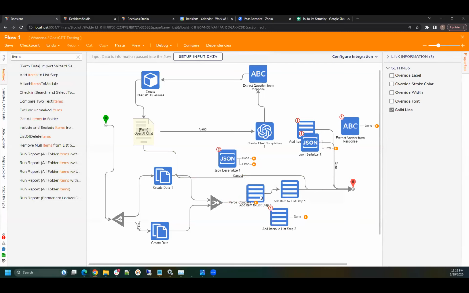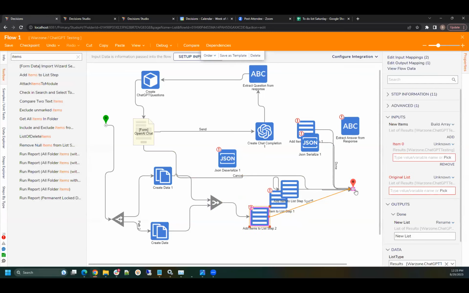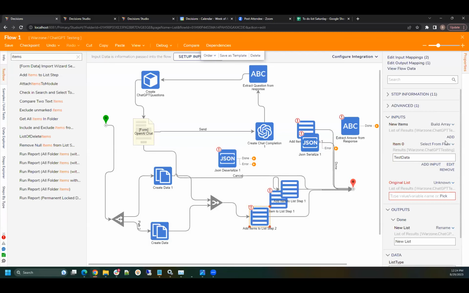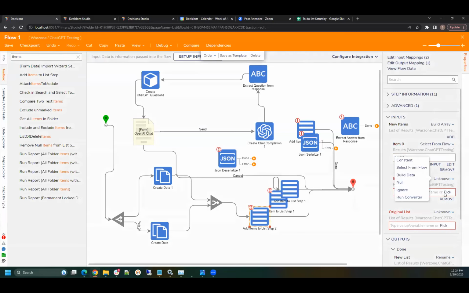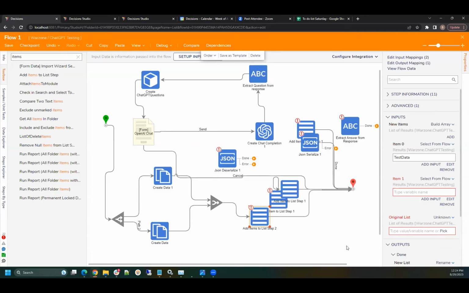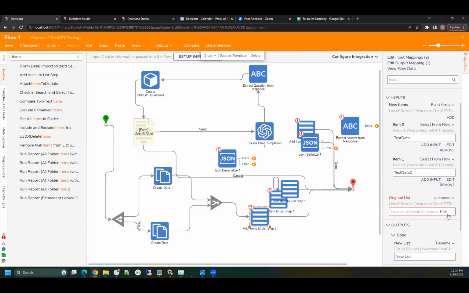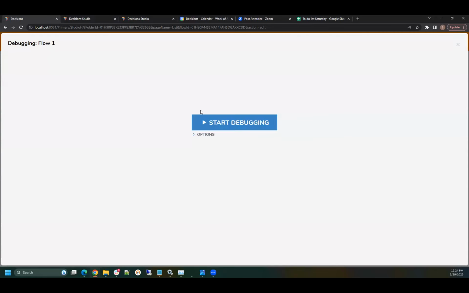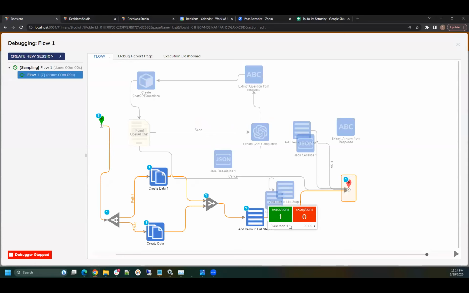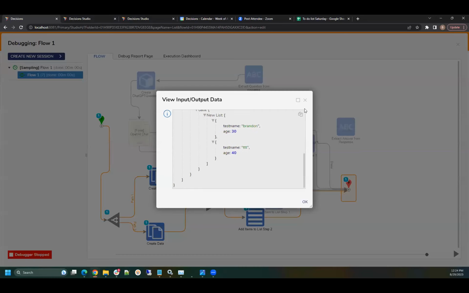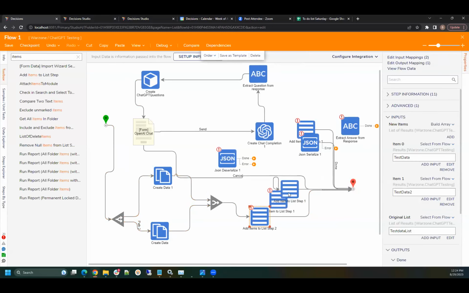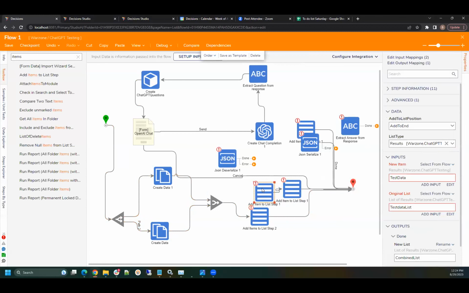If I replace this real quick with this one, what I can do is just get the test data here and another one, test data two, and we just get that test data list. We'll get the same effect, as long as that number is the same. So we can do it all in one step if we want to keep it cleaner. We would just have to build the array on that step. I see. Okay.